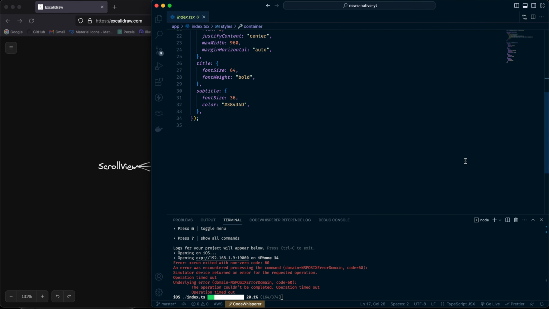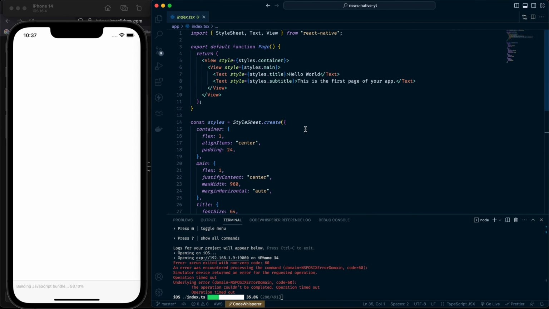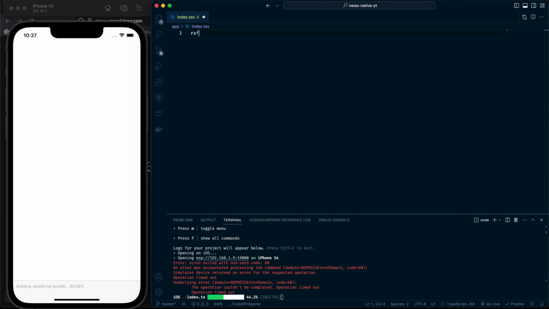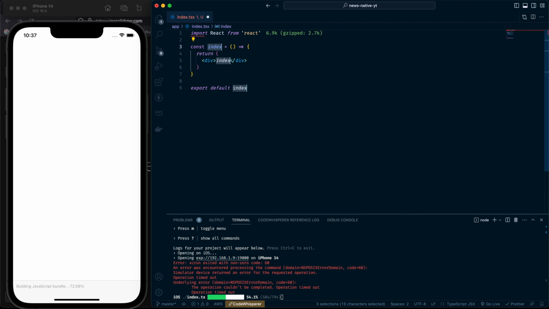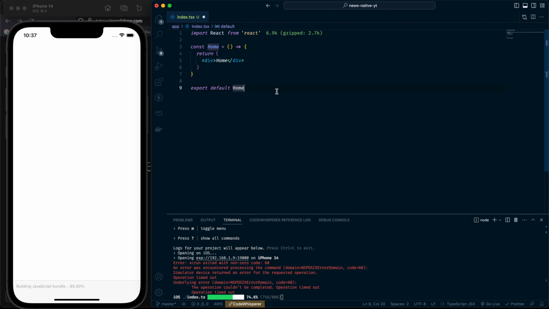So yeah, hopefully by then this has already been created. Okay, it's still getting created. So while it's doing that, let me change this to home. Actually, I'll delete all this out and just go RAFCE and snippet from my snippet, and I'll rename this to home. Save that. Okay, I probably shouldn't be doing this while this is building. Let's just wait for this to completely get built.